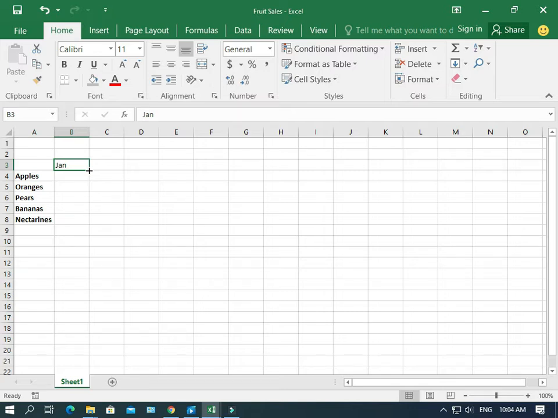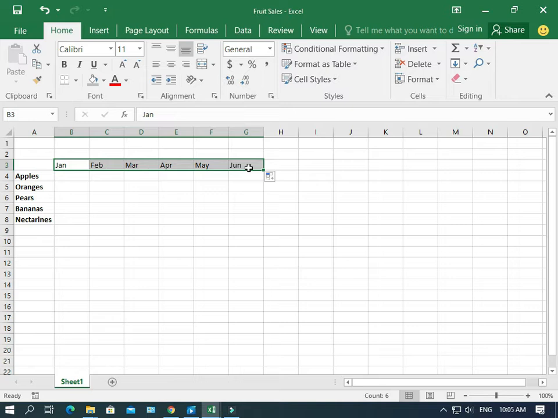And now what I need to do is, using my left mouse button, I can just drag across the columns, and you will see that there's a little hint coming up telling you what's going to happen. I want you to go right through to June, and if we do that, you will see that Excel automatically puts those months in for us. So that's a really good, handy shortcut.